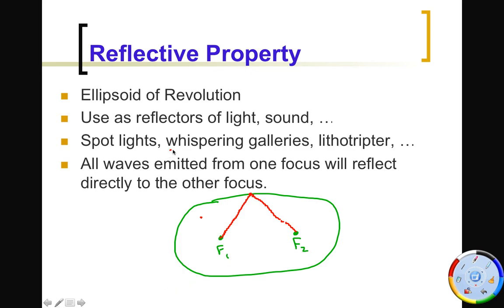But the coolest one is the whispering gallery. If your building is set up as an ellipse or an ellipsoid of some sort, and you're standing on one focal point, you can whisper and the sound will actually reflect off of the correct walls and bounce over to the person standing at the other focal point. So you can basically whisper and be heard by the other person all the way across a room, which I think is kind of cool.